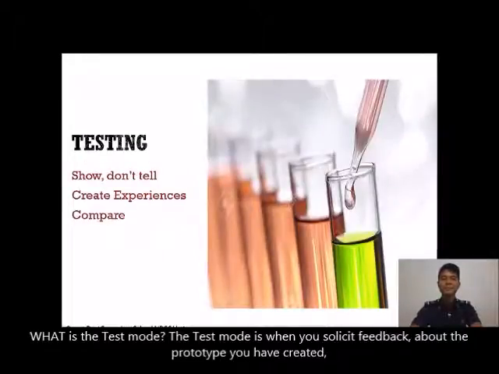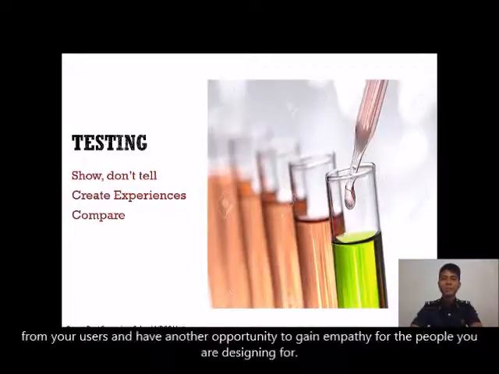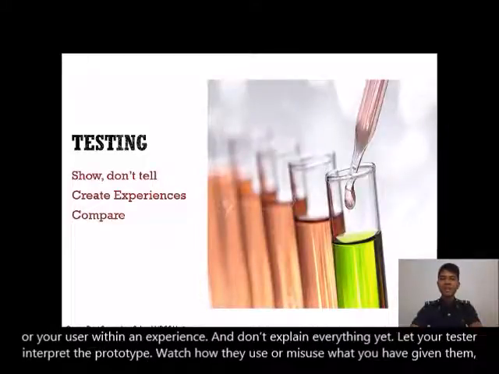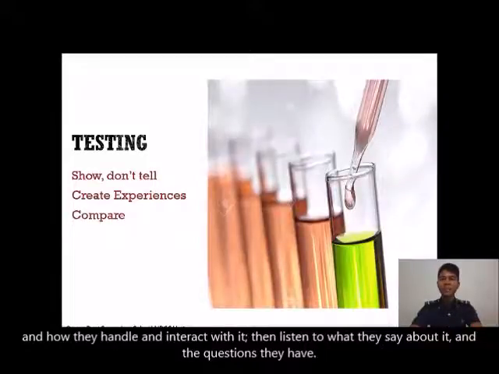What is the test mode? The test mode is when you solicit feedback about a prototype you have created from your users and have another opportunity to gain empathy for the people you are designing for. To test your product or solution, you should, firstly, show them. Don't tell. Put your prototype in the user's hand, or your user within an experience, and don't explain everything yet. Let your tester interpret the prototype. Watch how they use or misuse what you have given them, and how they handle and interact with it. Then, listen to what they say about it, and the questions they have.